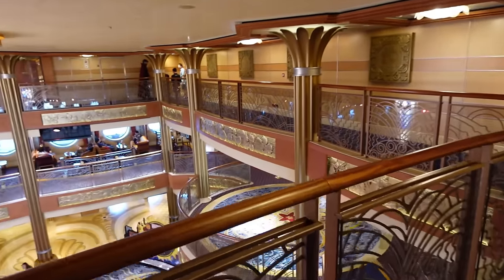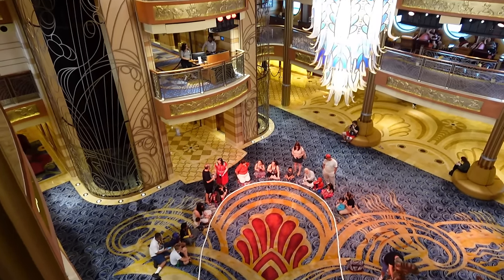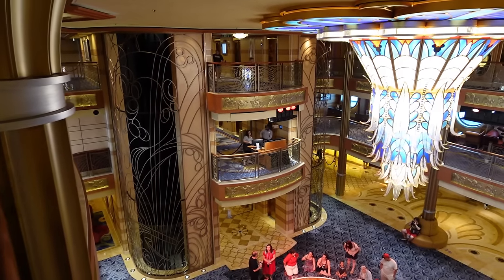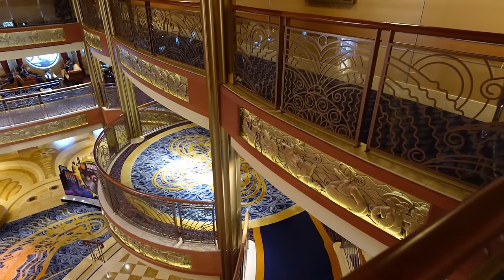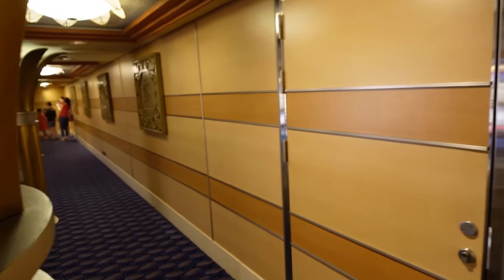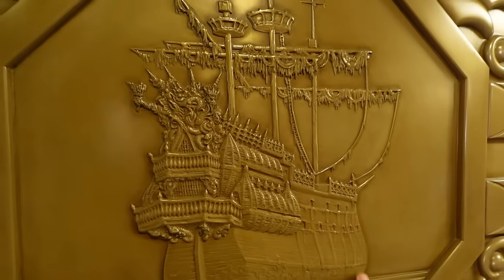Oh, and here's an awesome view of the atrium. Yeah, this is the highest point you can go in here. Someone dressed as Spider-Man down there. I do like how you've got the lifts actually in this area too. And in terms of waiting for the elevators, we've not waited that much to be honest. I think the first day you always get on is quite chaotic, then after that, it's not that bad, you know. So yeah, we're not really waiting much for elevators at all. All this detail is lovely around here.